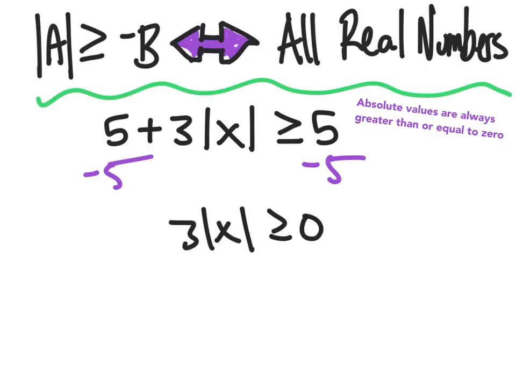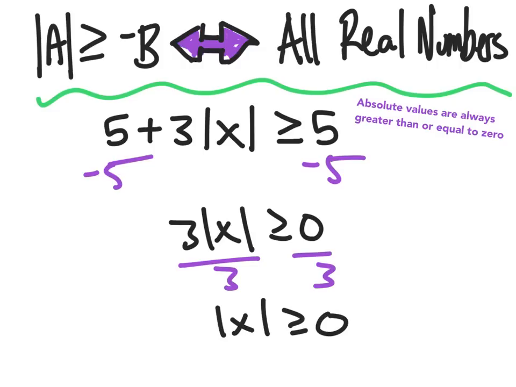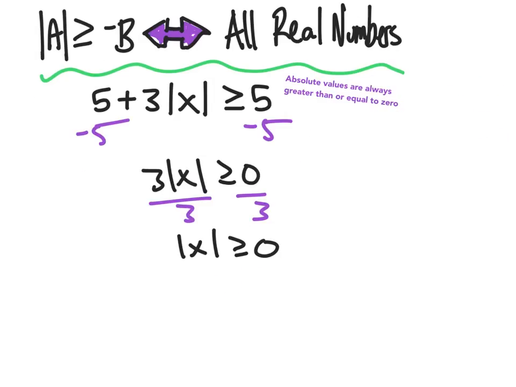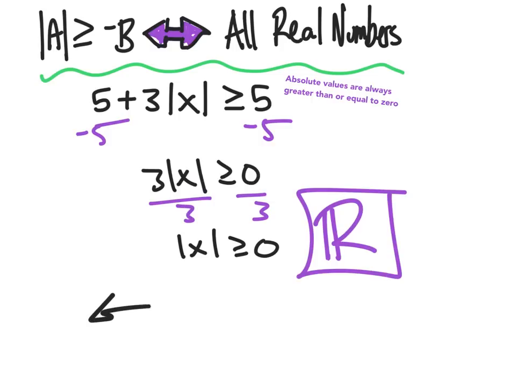After we subtract 5 from both sides, we get 3 times the absolute value of x is greater than or equal to 0. Divide by 3. The absolute value of x is greater than or equal to 0. Well, any x that I put in here would become positive. Even if I put a 0 in here, I'd get 0 is greater than or equal to 0, which is still true. So I could literally put any x in here possible. So my answer is all real numbers. And remember, on a number line, that just means that we're going to shade the whole thing.